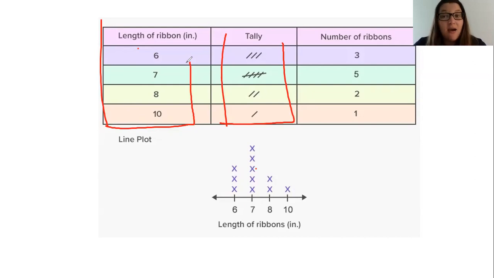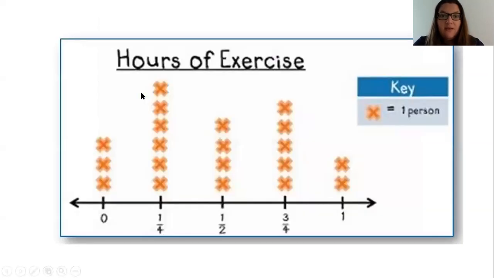Now looking at it, I know that 7 was the most common. It came up the most, because it is the most in its row. So I know just by looking at this line plot that it has the most, okay? When it comes to graphing, you can visually see which one has the most, and I know that 10 was the smallest. So you can just see it very clearly. Now up next, let's go on to the next one and see what we have here.